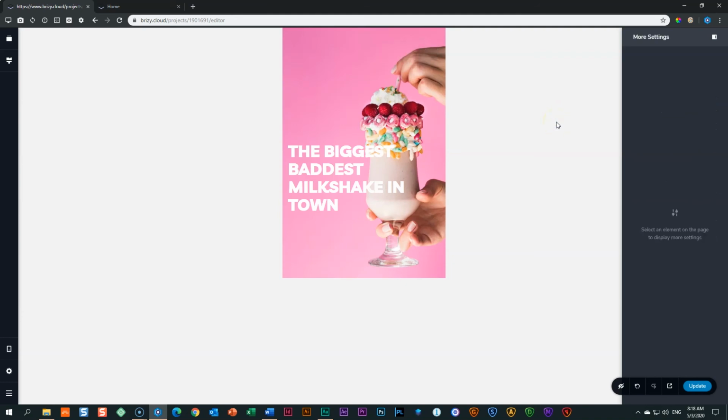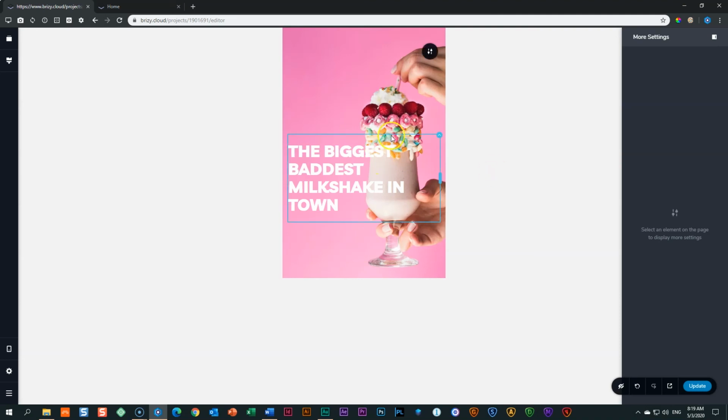This is not ideal. I want to say this is not ideal because you can see here the biggest, baddest milkshake in town. This part of biggest kind of fades away against the background. I'll show you in future classes how we work with situations like this where the text isn't that clear and we cannot see it that clearly. But for today's tutorial, this is what we're going to do with our mobile display.